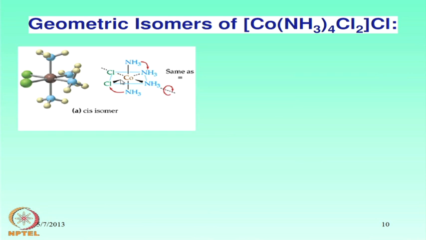The same is also true for the octahedral compound, where we find that the chlorine cobalt chlorine bond in this particular octahedral compound, where we have 4 ammonia ligands as well as 2 chloride ligands, is 90-degree. So, this particular compound will be called the cis isomer due to the position of the 2 chloride groups relative to the octahedral cobalt center. So, we will see how this particular geometric arrangement is possible, which is different from the other arrangement also. Thank you very much.